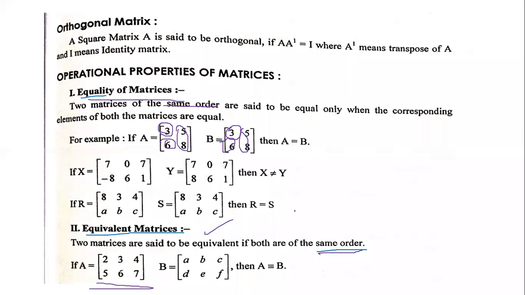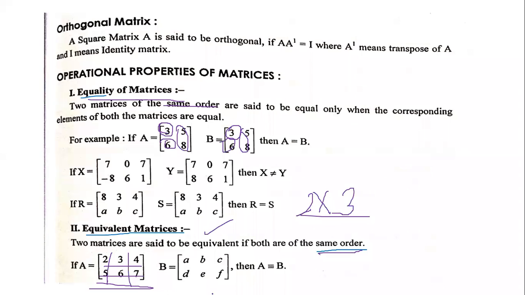2 into 3. Good, Lakshmi. Lakshmi is fast. What is the order of this matrix? Others, I want everybody to answer. We have 2 rows and we have 3 columns. Correct? Good. 2 rows, 3 columns. So it is called a 2 by 3 matrix. Okay, this is called a 2 by 3 matrix.